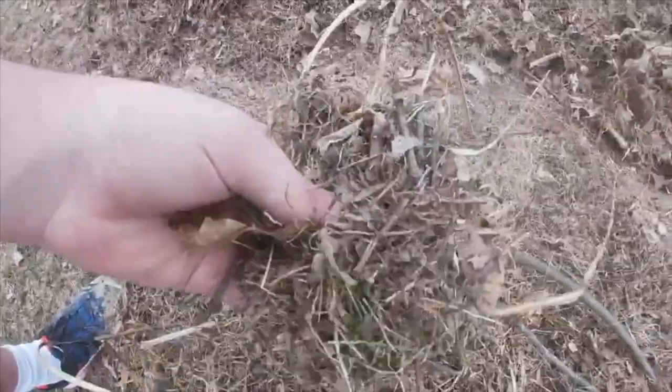You want to rake up all that thatch and dispose of it off the property. That's going to help your lawn thicken up. So it's a little bit of a friendly fire idea. You're taking out some of the healthy stuff, but you're bringing in new, more healthy stuff. So make sure that you get your raking done sometime in the spring. For us here, it's normally about mid to late April when we actually get out to get the raking done once everything's dried out.